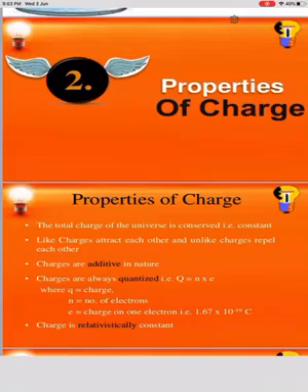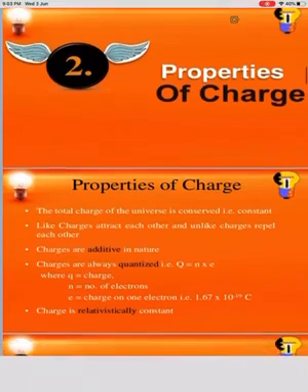is equal to the number of electrons, that is Q = Ne, where Q is the charge, N is the number of electrons flowing in a particular circuit, and e is the charge of an electron, that is nothing but how much? 1.6 into 10 to the power minus 19 coulomb. I hope you remember that the negative sign of charge we do not use in numerical maths. We use it as 1.6 into 10 to the power minus 19 coulomb. The negative sign denotes that it is a negative charge, and the charge of an electron is always a constant.